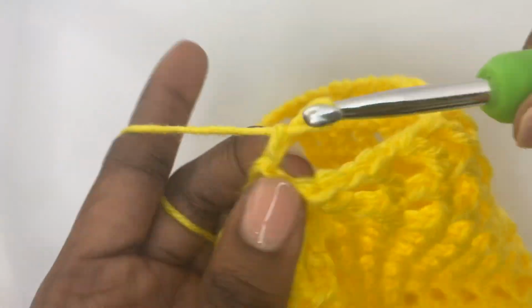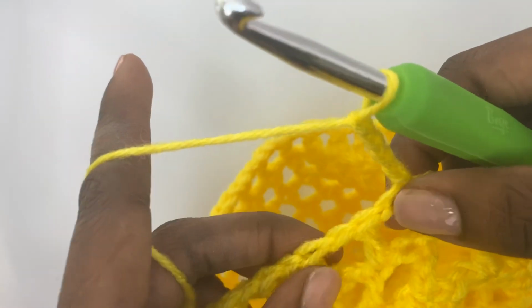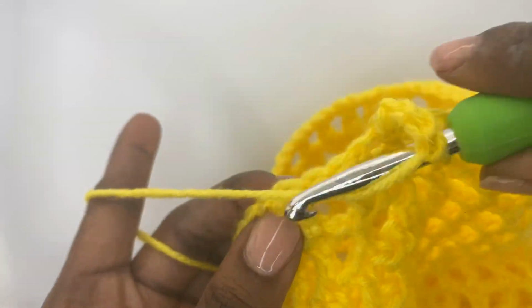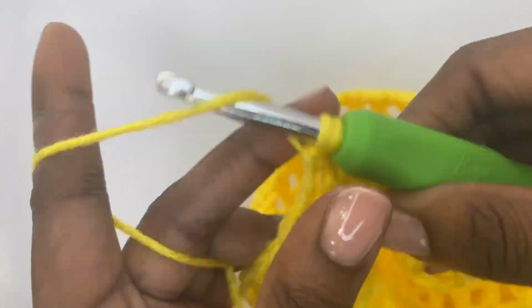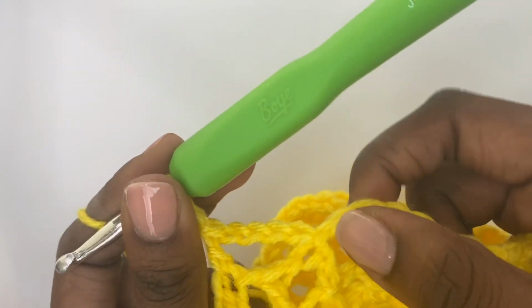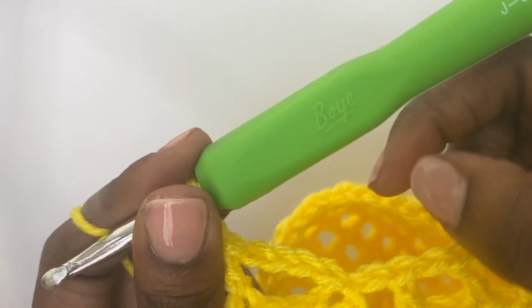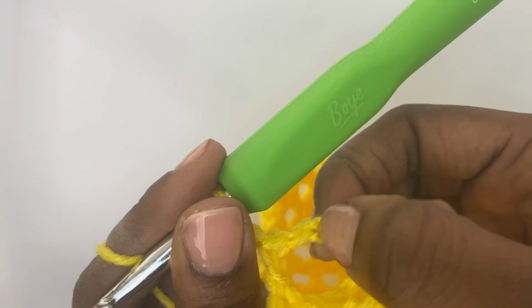So we're gonna chain 4. This is our row of decrease. Skip, insert into the next stitch, make your double crochet, and continue on with this pattern. So again, when you get here, this is your last chain 1. This is going to be skipped, it's going to be placed in here with a slip stitch.